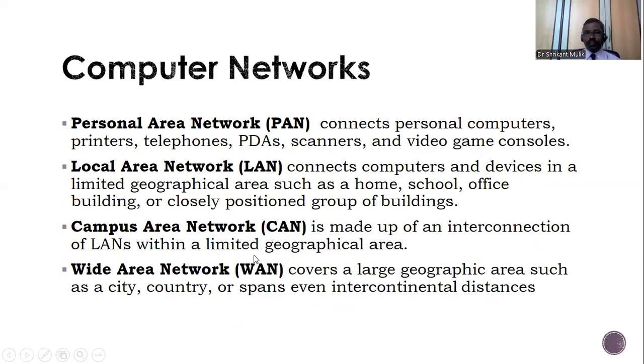So we talk about networks. There are different types of networks. The first one is a personal area network, which is where you have a personal computer, your printer, you may connect your telephone with your laptop via Bluetooth, for example, or you can connect your scanners. You could have some cable going from a scanner to a machine, or you can connect video game consoles and so on. So it's a personal area network, right? It is meant to be a very small kind of network.